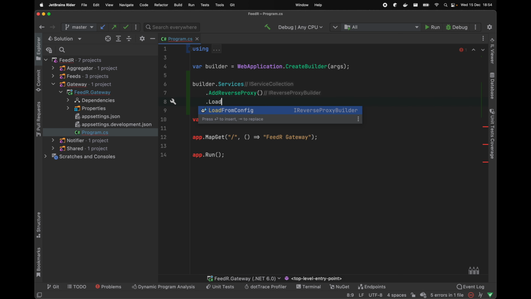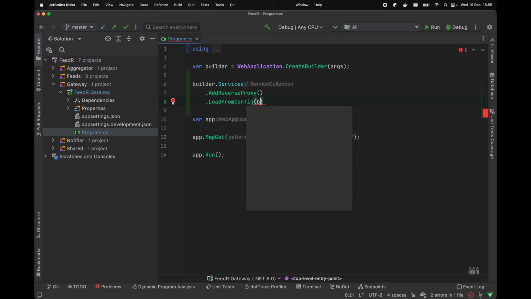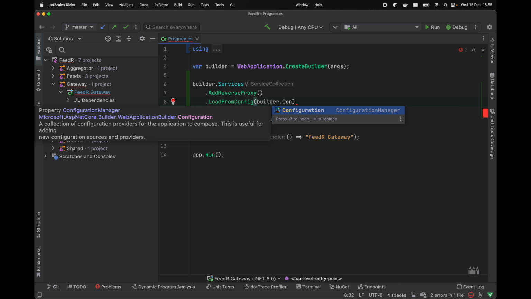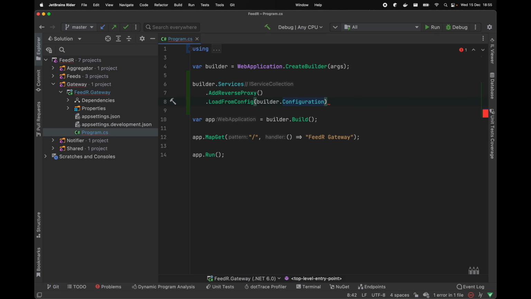Now we want to load the configuration from the file. By using the LoadFromConfig extension, we are just going to take our configuration object from the builder instance, and we'll keep our configuration under the section called YARP. This is going to add the required YARP components to our IoC container and register all the required services.